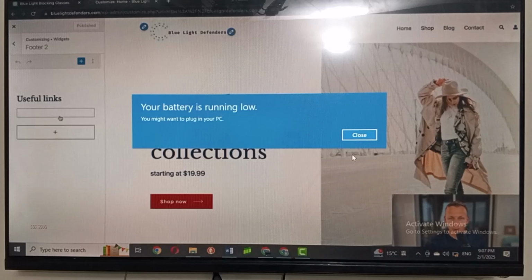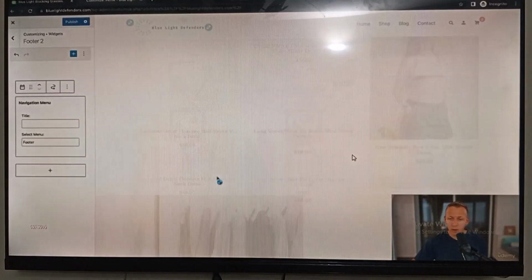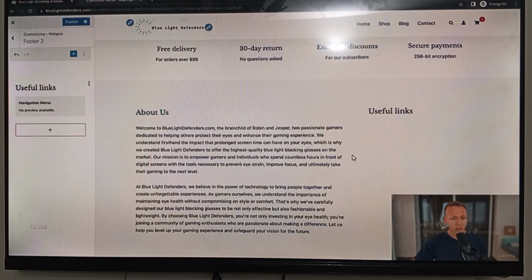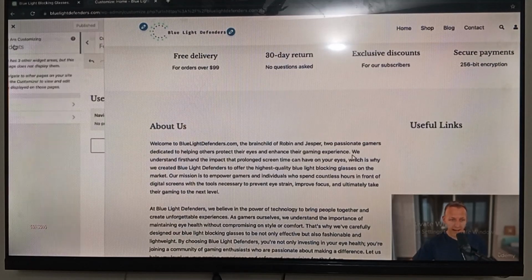The next one is of course going to be our useful links. So I'm going to click here, and then I'm going to select the menu, and I'm going to select footer menu. Now the problem is we haven't properly selected our footer menu yet, so there's nothing happening here right now. But we just need to make sure that we have useful links and we have selected the footer. And also because I'm using a big U here on the second word, I'm going to use a big L here just to be more consequential with my editing. So I'm going to do that, publish, and now I'm going to go back.